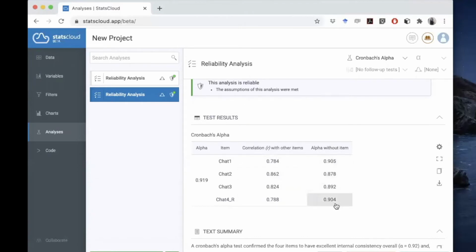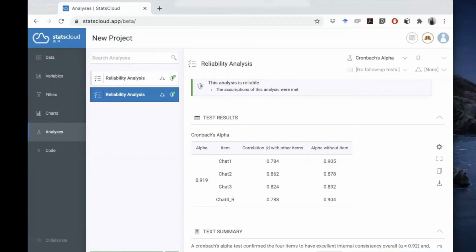However, if you were to drop an item, you would want to drop the one that leaves the alpha the highest. Okay, so in this case, this item here would be the one you want to drop, because if you take any of these two out, the alpha actually drops a bit. So in this case, we're above 0.9, so it is excellent. And what this means now is if you're in kind of that anything over a 0.6, you can then actually use the variable as intended without deleting any items and actually create the mean score or whatever it tells you to do in the instructions for the survey.